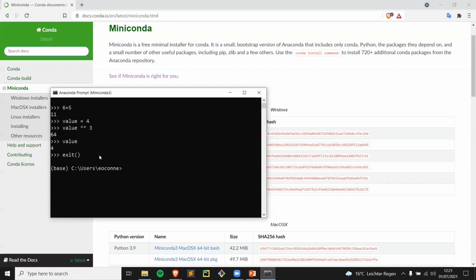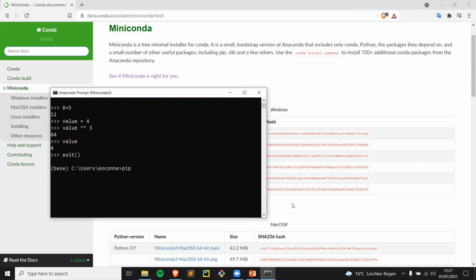Another very useful thing to know how to do in Anaconda prompt or command prompt or bash is how to check where your packages are and what packages you have installed with Python. To do this, you can use pip or conda.